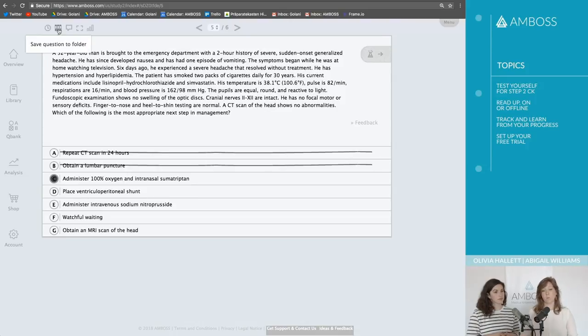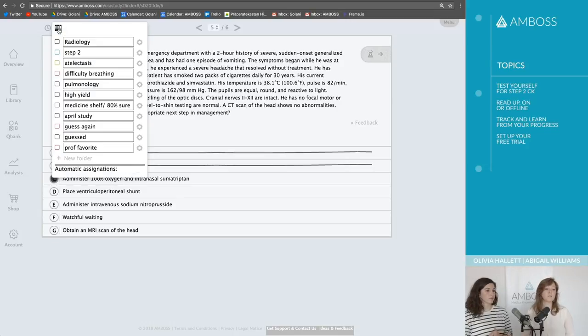As long as I'm up here, one very important thing: save questions to folder. We showed those red flags in the exam simulation mode, and there are a lot of limitations with those, don't you think? You can save a question, but why are you saving it? What made you flag it? Is it because you guessed? Is it because it was really difficult? Is it because you were working on it just this week and it's relevant, and you want to practice it again before you're in the clinic setting?